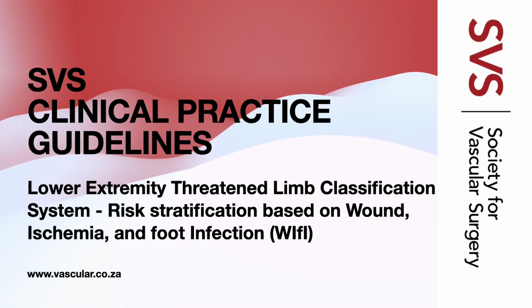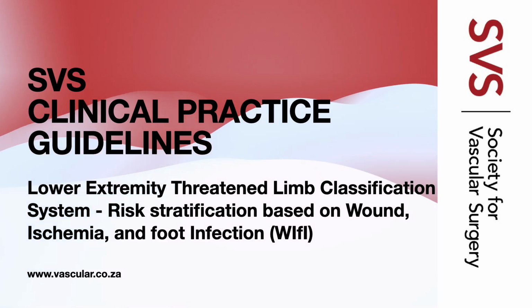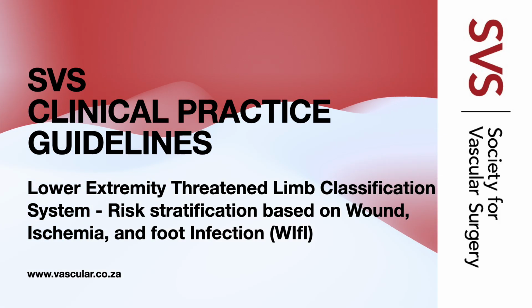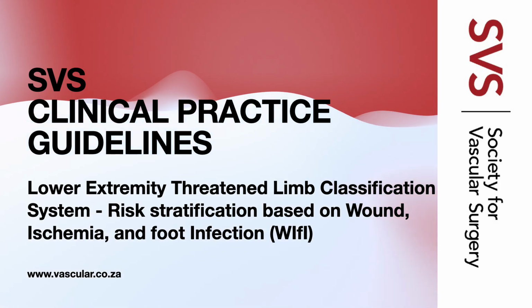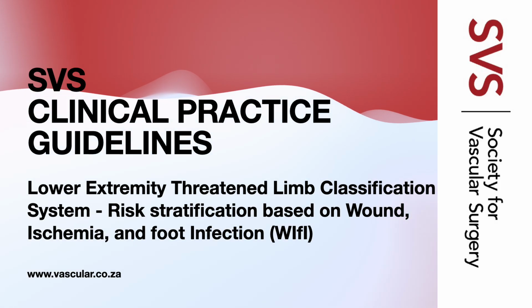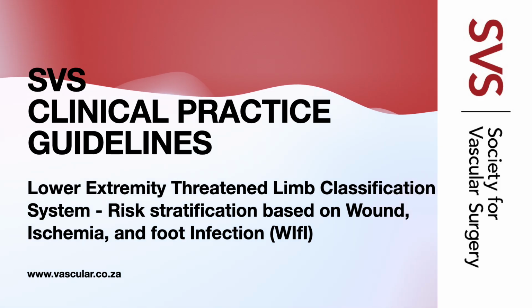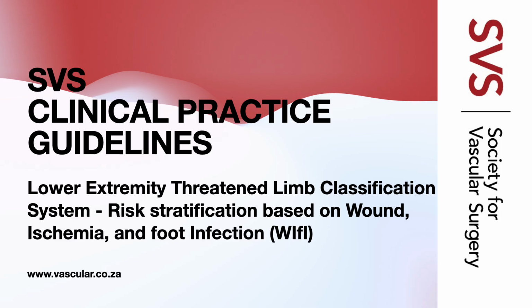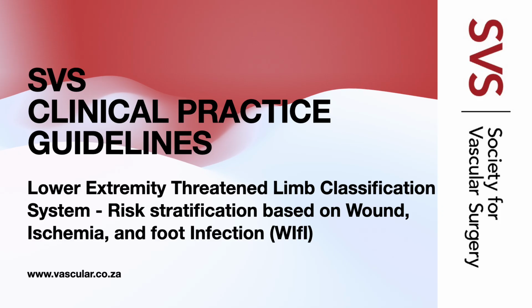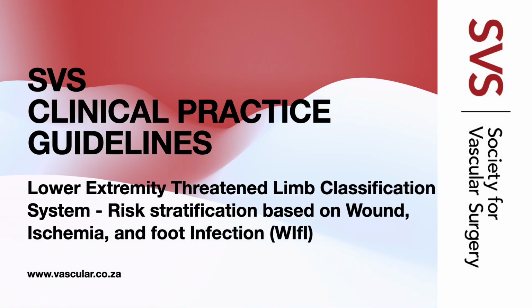The Society for Vascular Surgery Wound, Ischemia, and Foot Infection (WIFI) classification system is a comprehensive, graded framework. It's designed to accurately define the disease burden of a threatened lower extremity. By integrating the severity of the wound, the degree of ischemia, and the presence and severity of infection, it moves beyond the limitations of older, often binary systems. It offers a much more nuanced, patient-specific assessment of both the risk of amputation and the potential benefit from revascularization.